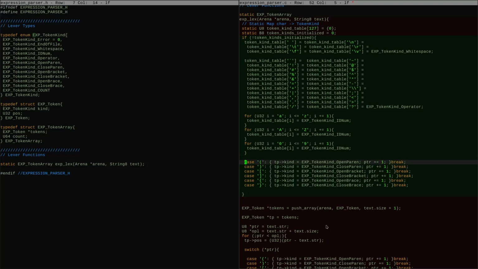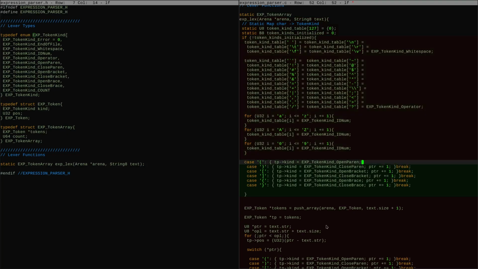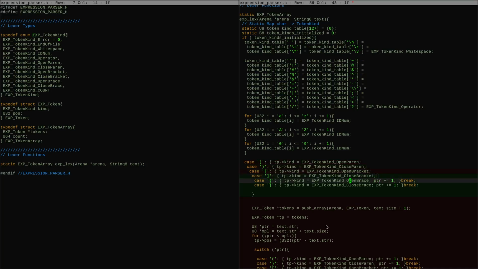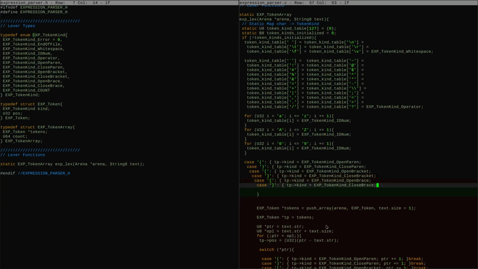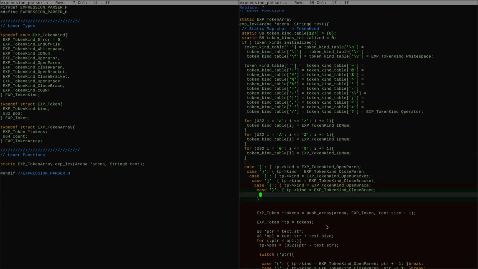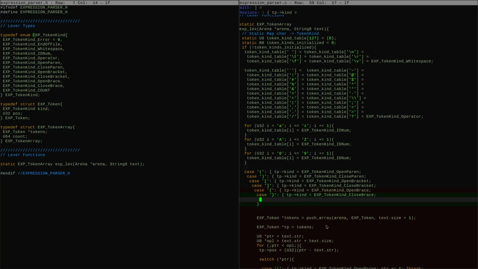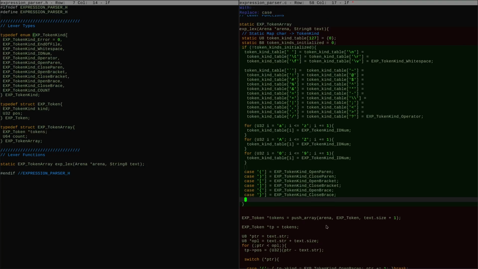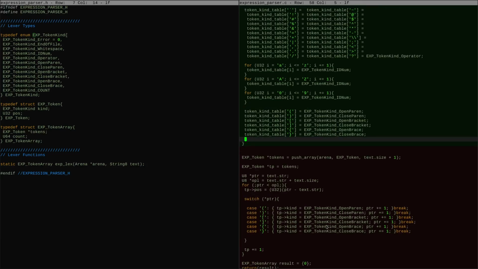So this much can go away on each of them. All of that just boils down to square bracket equals case space becomes token kind table square bracket open, right?